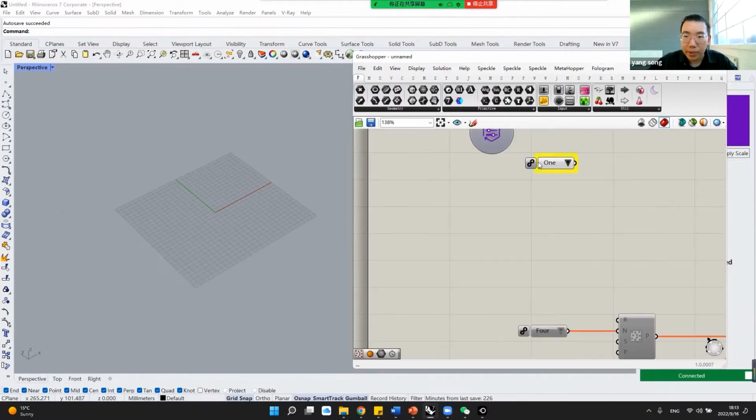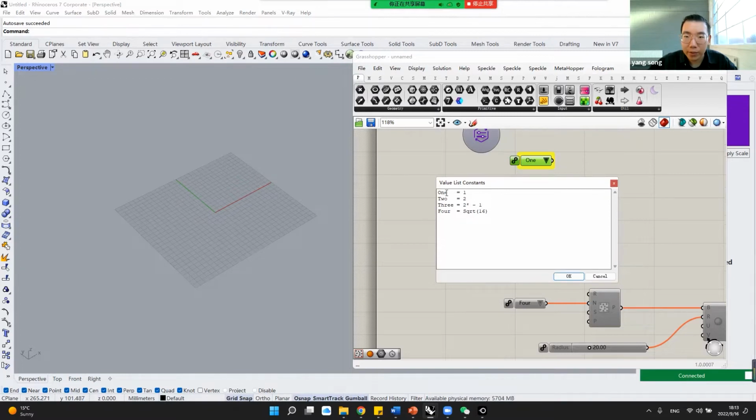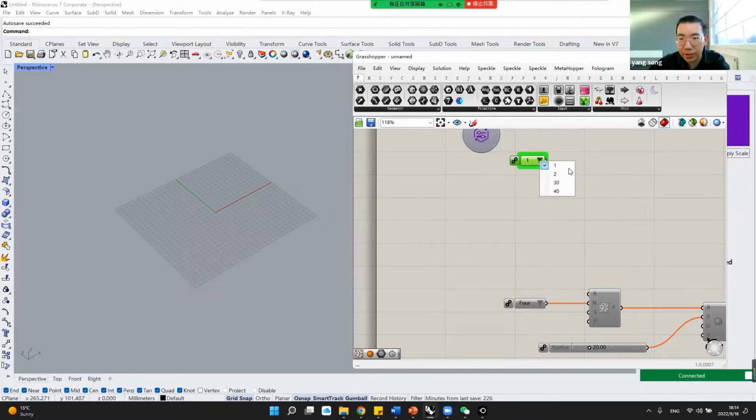You can double click that to edit it, which is the input and which is the sliders. So for me, I'm gonna set 1 is 1 and 2 equals 2. Maybe we can set 30 equals 30 and 40 equals 40. So in our sliders, we have 1, 2, 30, and 40.